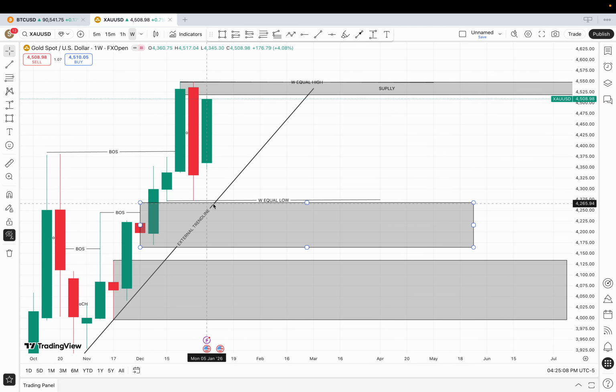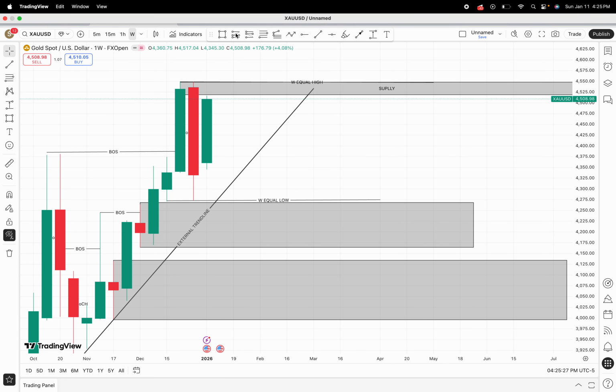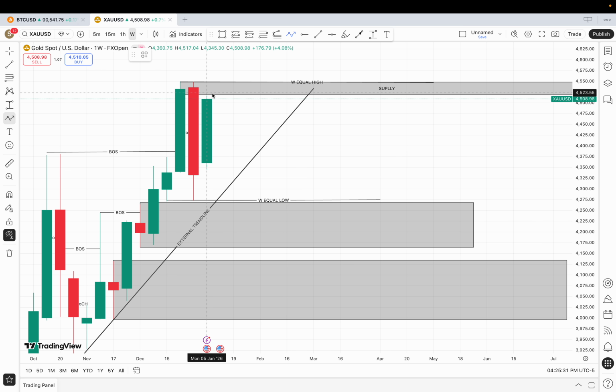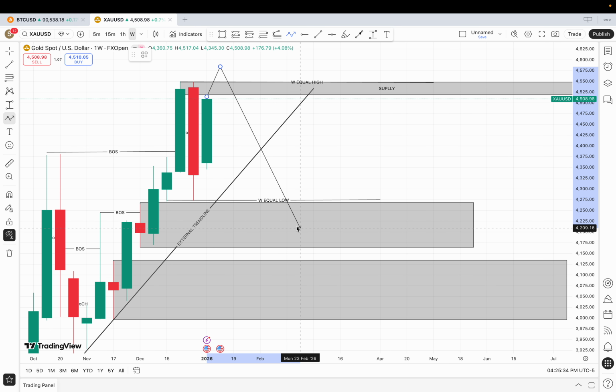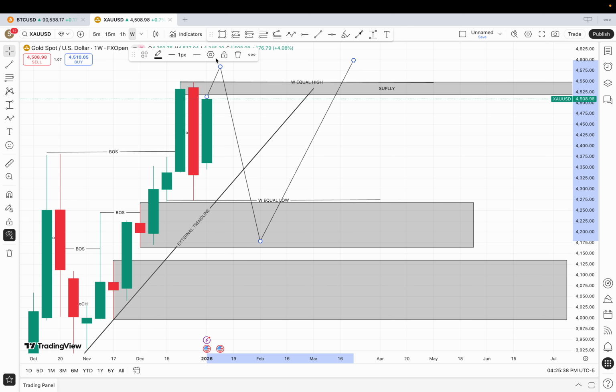So now anytime there are equal lows or equal highs, there is liquidity above or below it, and the market is driven by liquidity. It's chasing the liquidity. Wherever the money is, it's attracted to it. So now there is demand beneath. If it sweeps these equal highs and couldn't continue, we should expect the market to come back to clear this equal low, to tap into this demand, then we go up again.